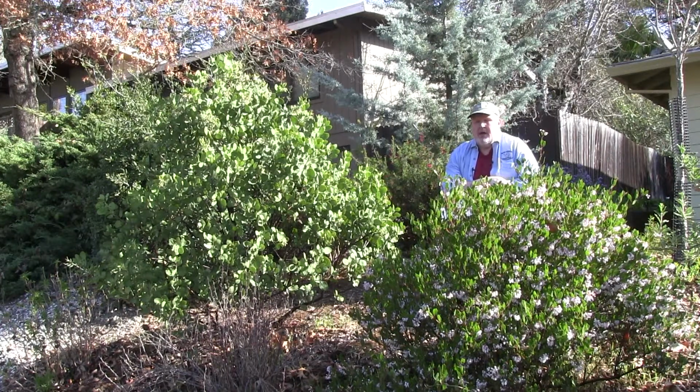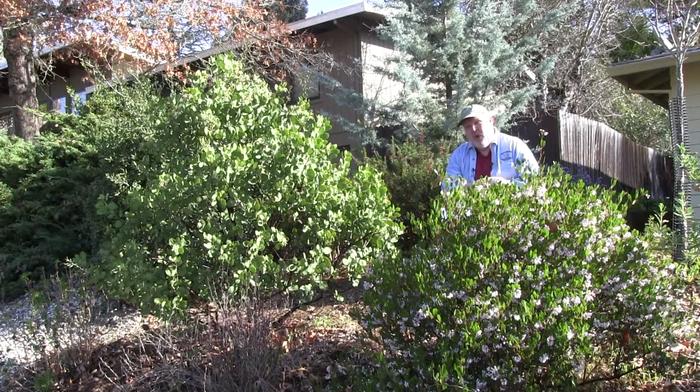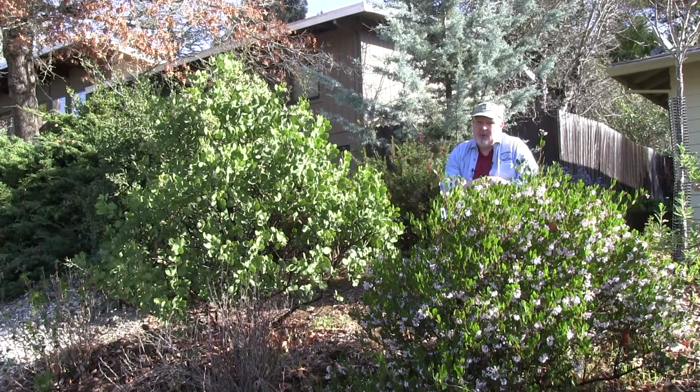Both are nursery cultivars that have become popular primarily because they will tolerate even a novice gardener who can give it a little extra water. Typically in the wild, manzanitas would get no summer water. These two specimens will tolerate some summer drip so that they're a little more forgiving for the home gardener.